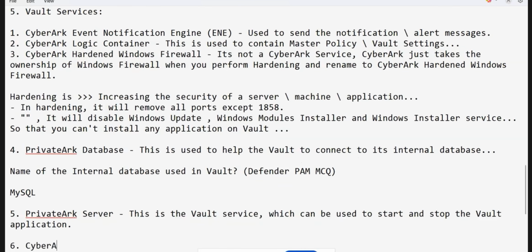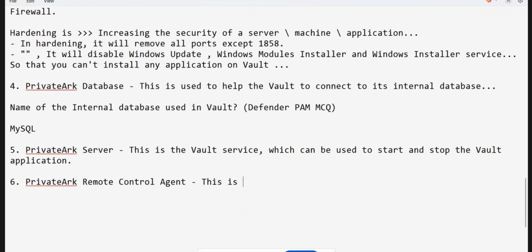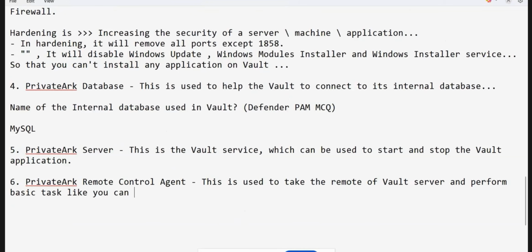Next is Private Ark remote control agent. This is used to take the remote of the Vault server and perform basic tasks, like you can start and stop the Vault services, check CPU or memory utilization, etc.